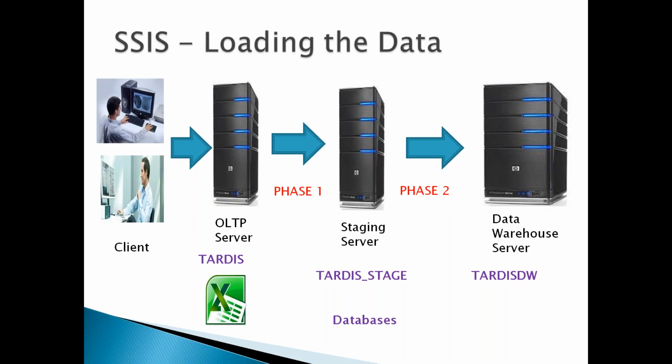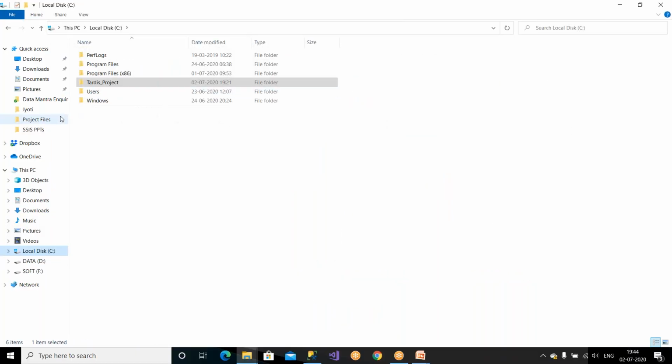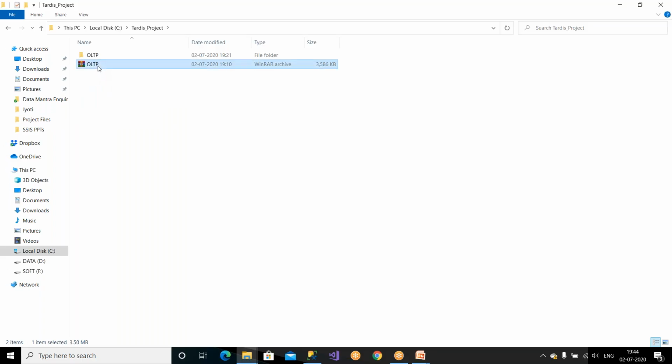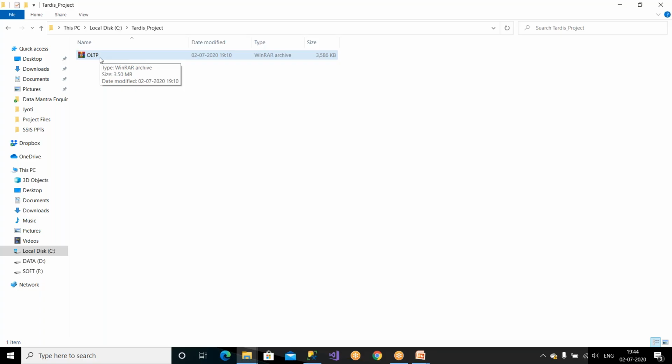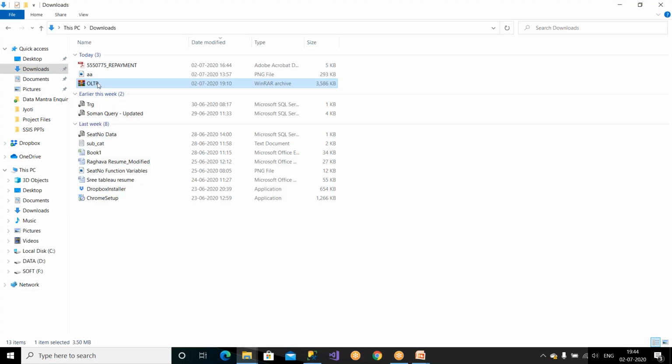I'm going to be giving few files today, so that you have to download from the Gmail, and in your gmail.com you will be able to find out OLTP folder. Okay, so you need to download from your Gmail, and you will be able to find a OLTP zipped folder like this. I would have sent you this, and you please download from the Gmail. And after downloading, this may be available in your downloads folder.